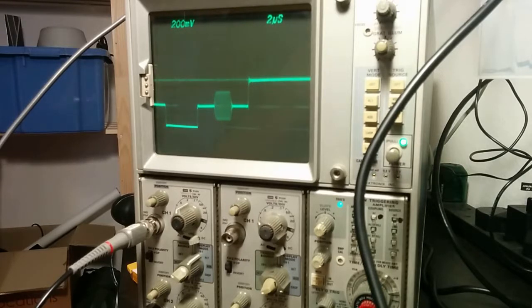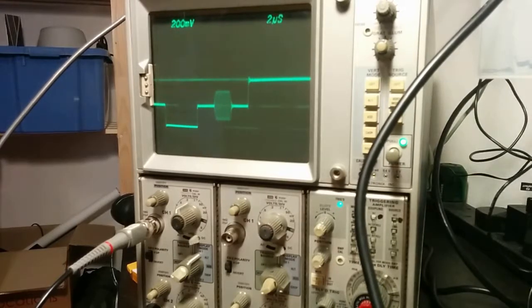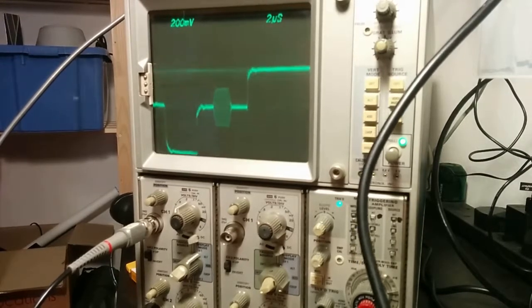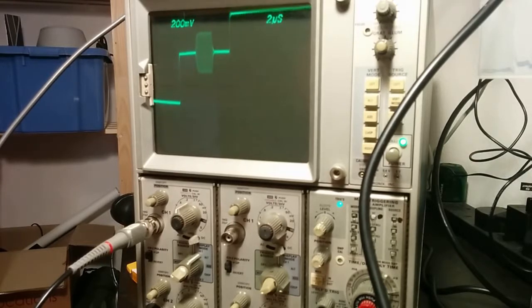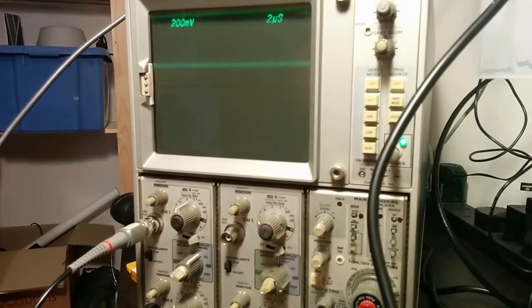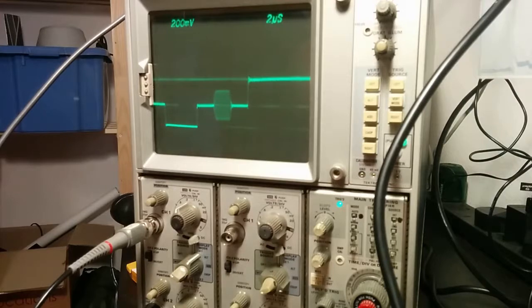However, I do notice that the monitor has not actually lit up, so it obviously thinks something's wrong. But let me power cycle the monitor. Nothing. The other thing is I need to try both of the monitor ports. It's supposed to auto switch. Ooh, that's interesting. Let's try this one. No monitor signal.